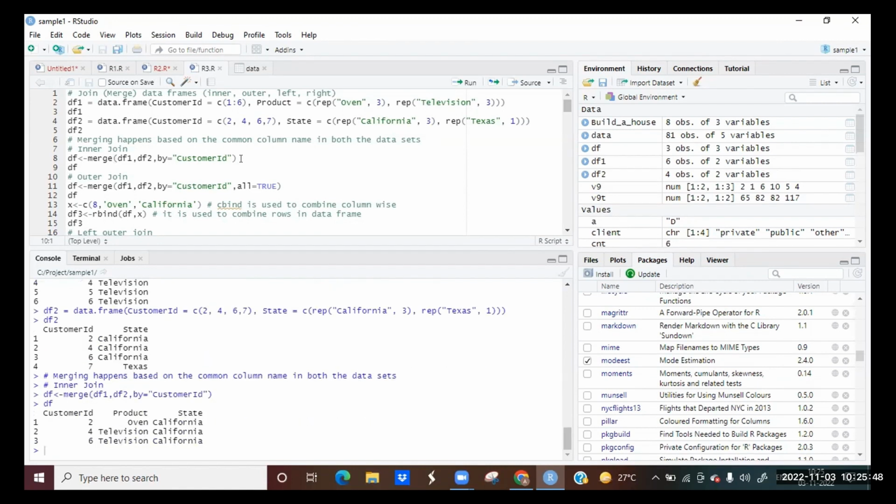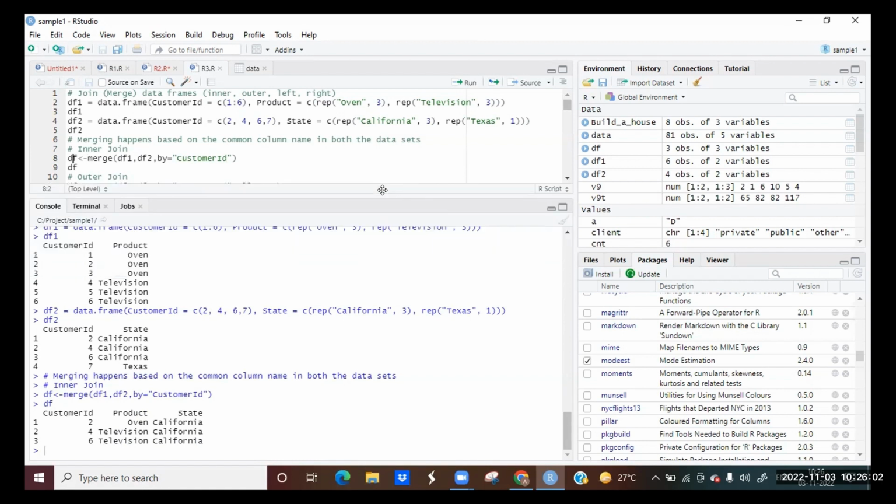Let me show the final output. After performing this entire inner join, the outcome I am storing into a variable called df. Now I try to display this. Can you observe here? Is this answer correct?